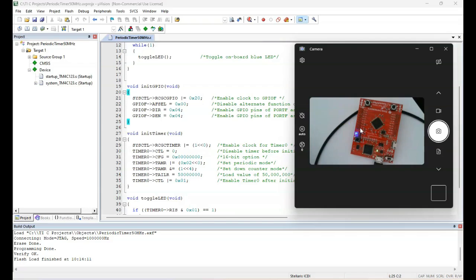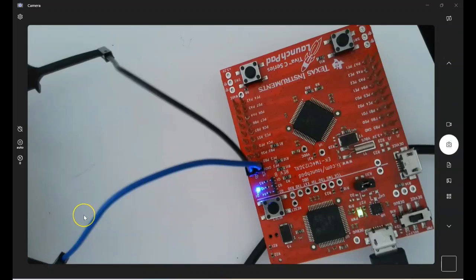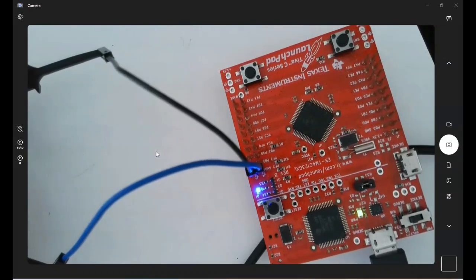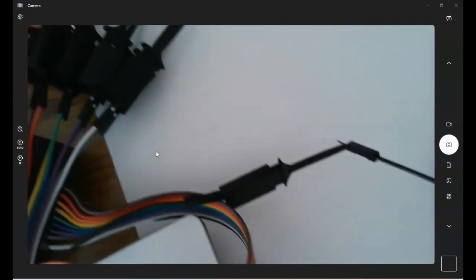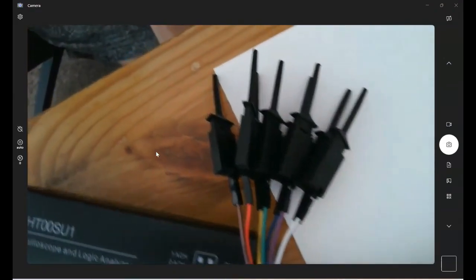Let me hook up the logic analyzer and measure the actual output. I've got my Tiva C series board connected to the logic analyzer. Here's my logic analyzer.